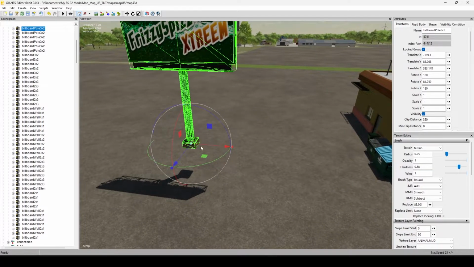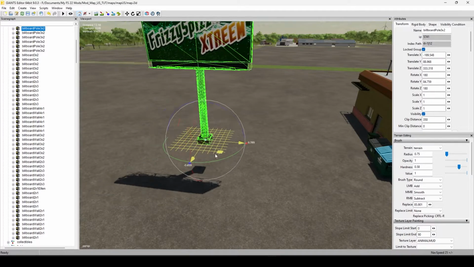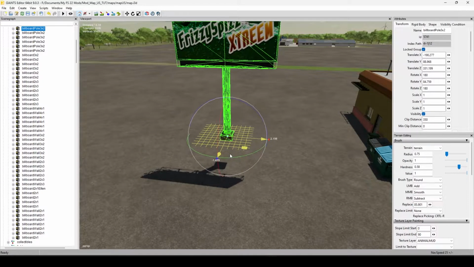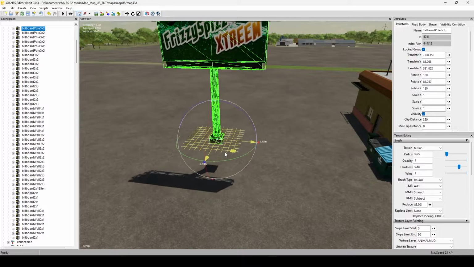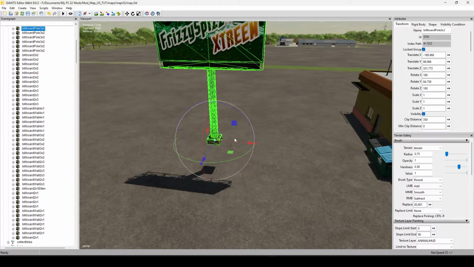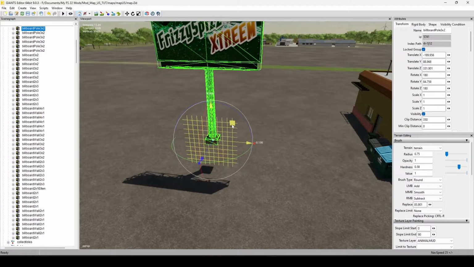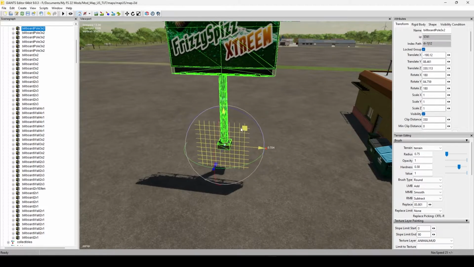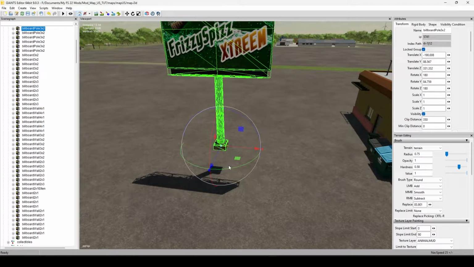Now you have those squares here. You have a red, blue, and a green. If I highlight the green, right there, you can see that I am able to move on both the x and the, I'm drawing a blank again. It happens every night, man. I can move on the X and the Z axis. And then the same thing if I pick one of these other ones, I can move on two of the axes, the Y and the X on that one. That's what those boxes are for.